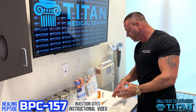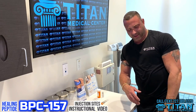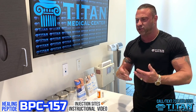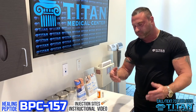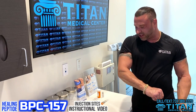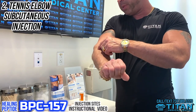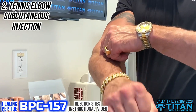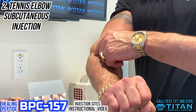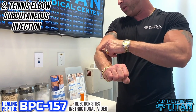The next area — and these are the most common questions we get, because people understand the deltoid and knee pretty easily and inject closest to that area. But the question is: where do I do this for golf elbow and tennis elbow? Tennis elbow is usually in the forearm area right here. That's why people, when they have grip problems, it hurts them, loss of strength, hurts on pull-downs — they really feel it. Usually it's a grip area and it comes up right through into the forearm area.